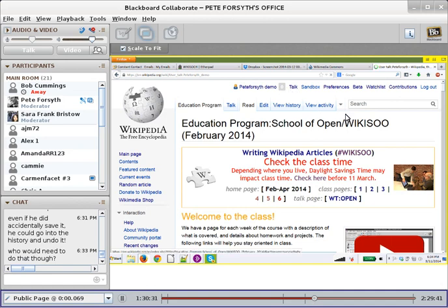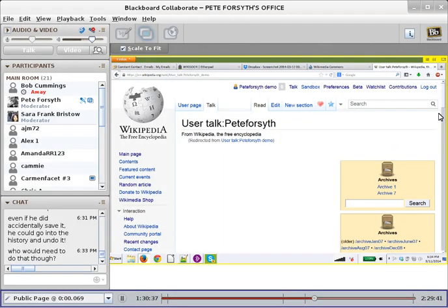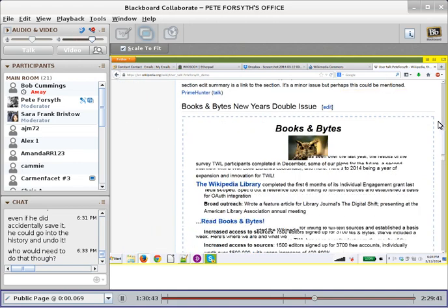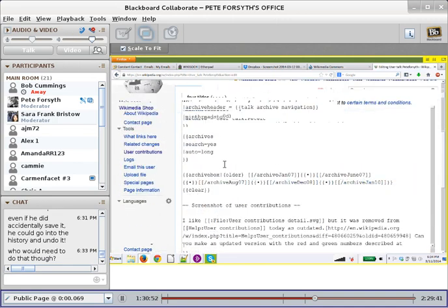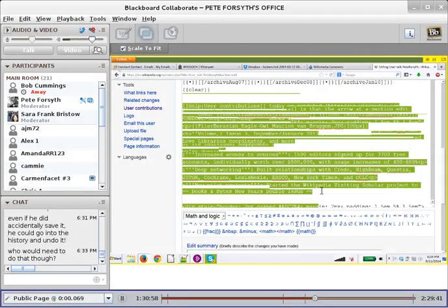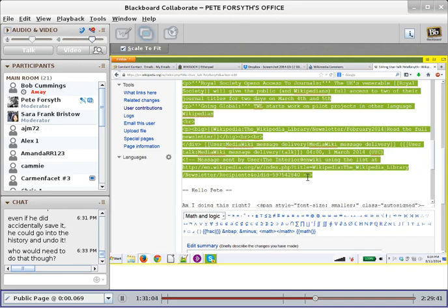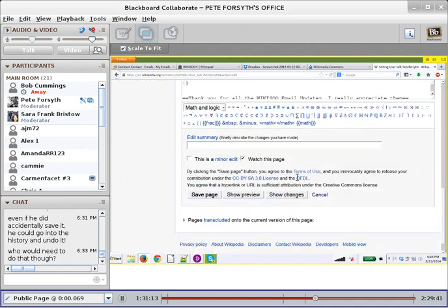You could just, if you go to your talk page, this actually redirects to my regular user talk page. So here you do see there are some archives that I have. But if I wanted to archive some things here, I could just do it manually. I just click on the edit button. I could pick whichever sections seem like they're kind of out of date and just drag through them and actually cut, probably not copy, so that they actually disappear out of here. And I would click save page. I'm not going to right now because I don't actually want to do this.